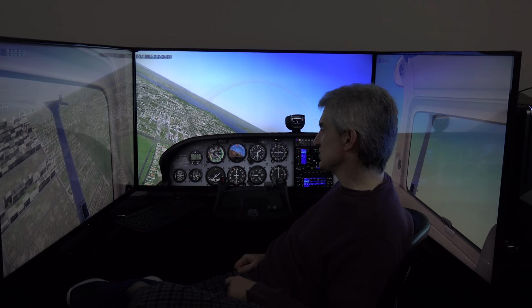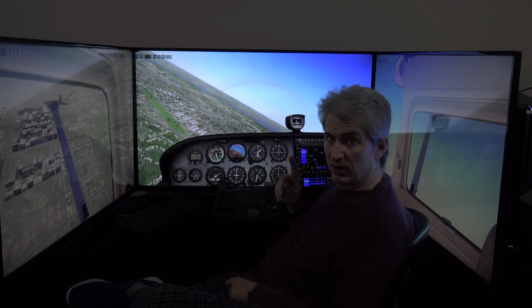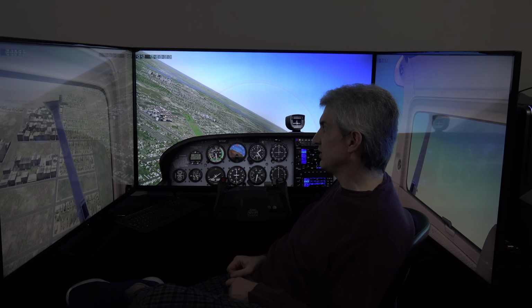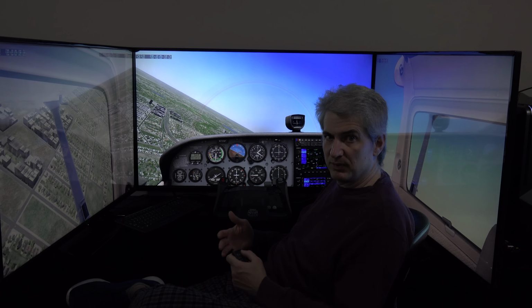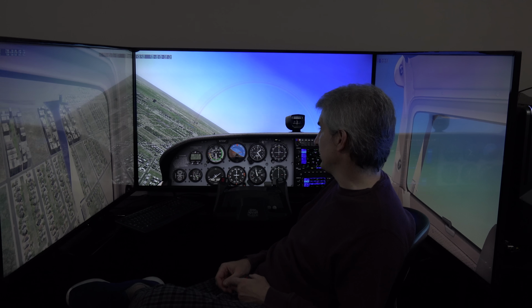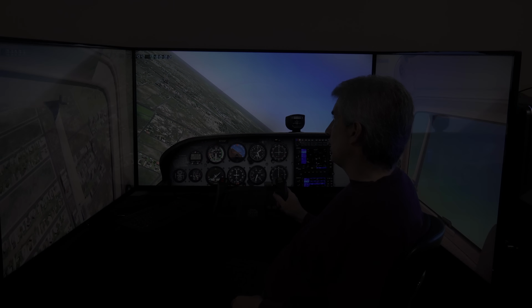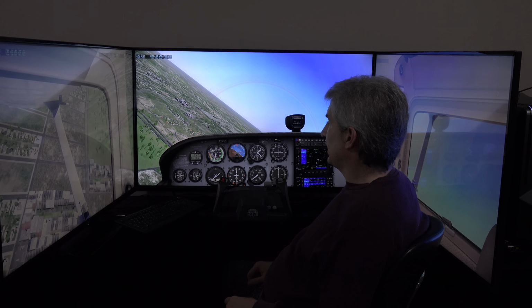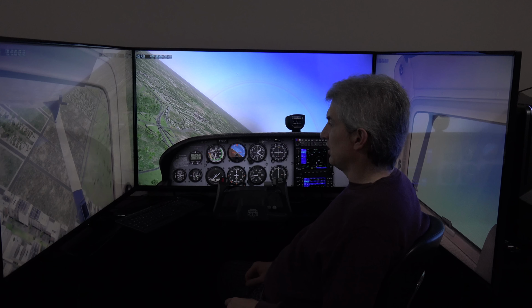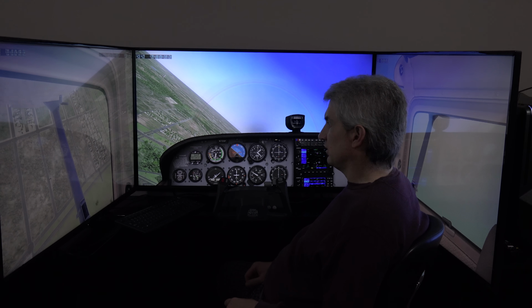So now I'm going to switch the settings over to medium, which is where we recommend customers running this on one machine put their settings, at least as of X-Plane 11, public beta 7. Now this could all change, they could make frame rate improvements and that could change, but this is public beta 7. Okay, so we're back now. We're doing the same flight, just kind of circling New York, and as I mentioned, on high, frame rates were around 25 to 30.